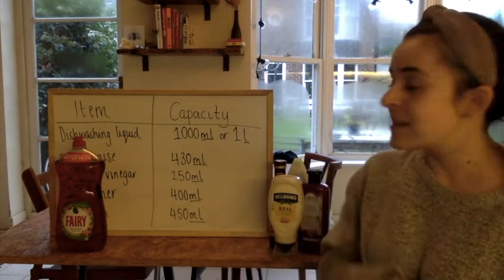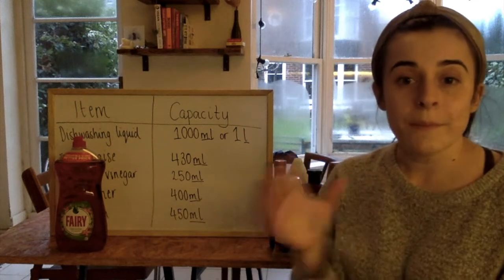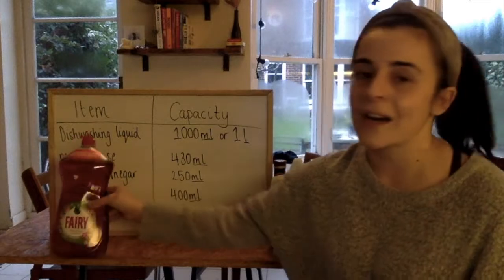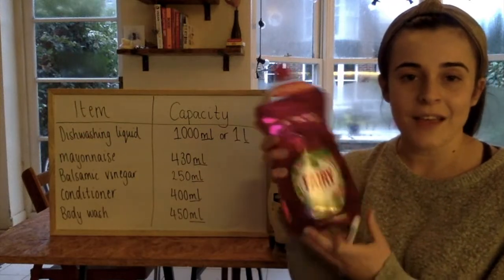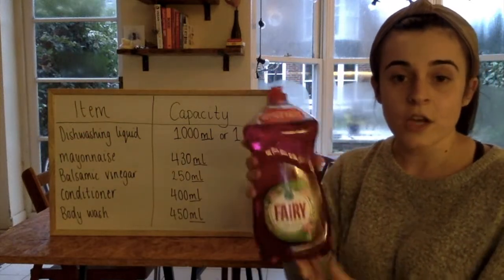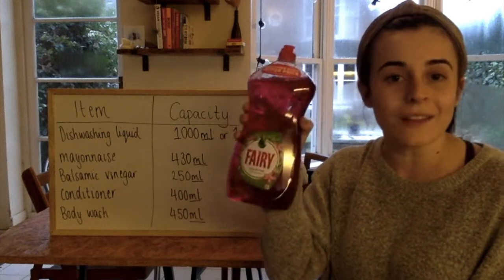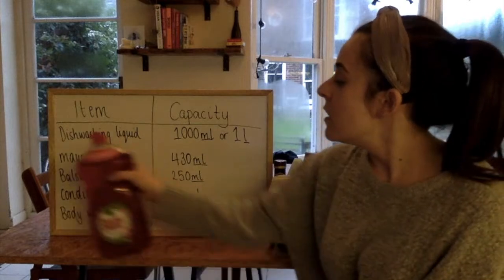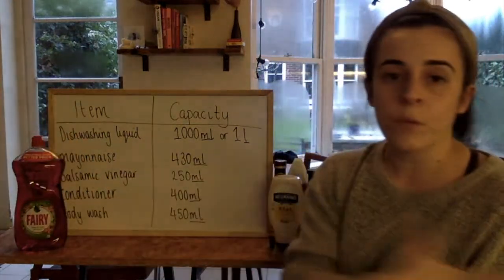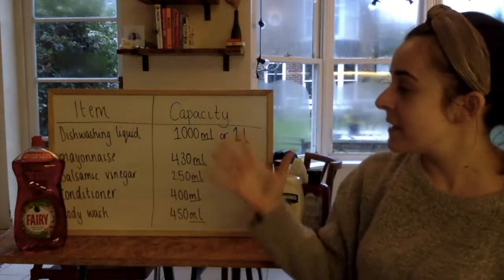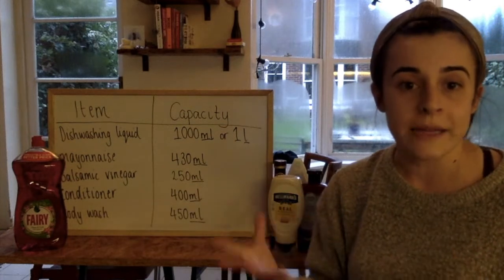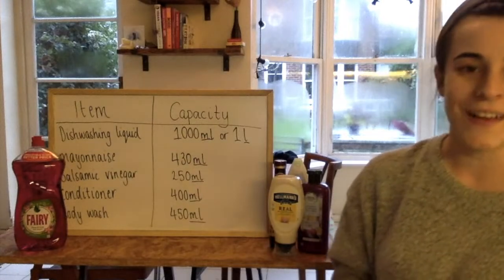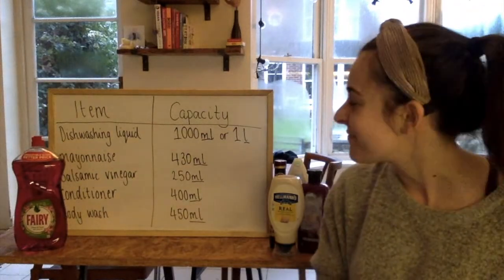So as we see, when I lined up my items there, the bigger bottle holds the greater amount, okay? So 1 litre is the same as what is in this dishwashing liquid. So me holding this, I'm currently holding 1 litre worth of liquid. Now that we've worked that out, we've seen that the bigger the bottle and the wider the bottle means more liquid.